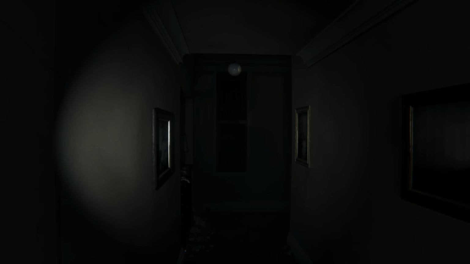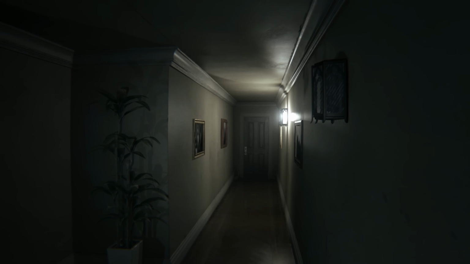One of the most chilling moments in the demo occurs when Lisa's shadow appears within the beam of our flashlight, giving the impression that she's following us down the corridor. Naturally, you'd want to turn around and see who or what it is behind you, but when you do, there's nothing there, or so it seems.